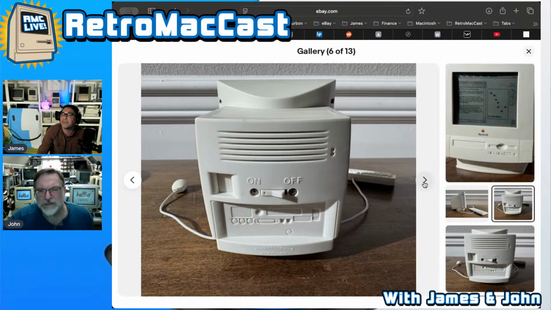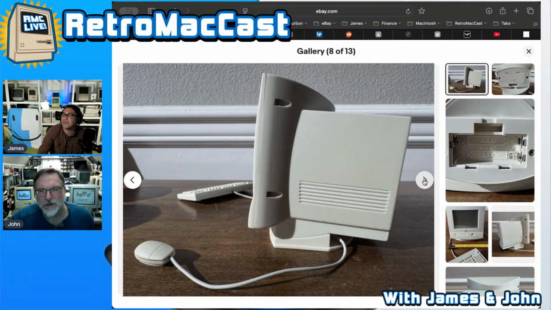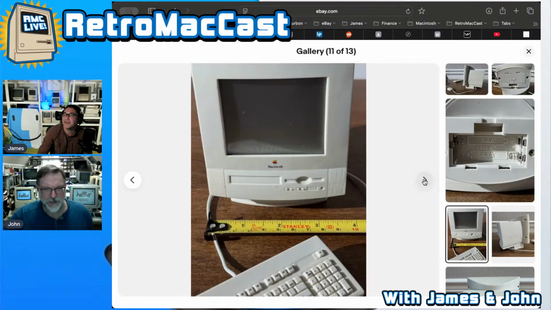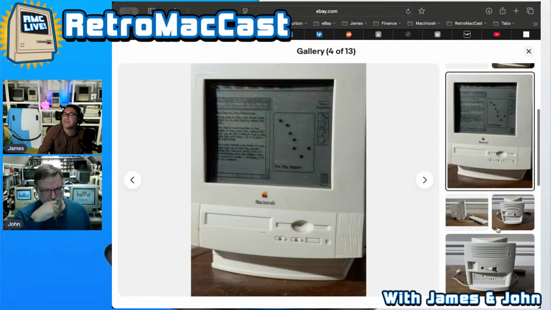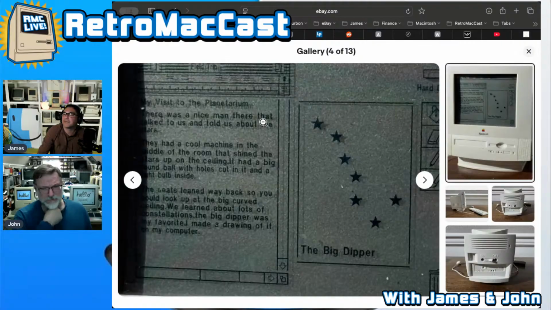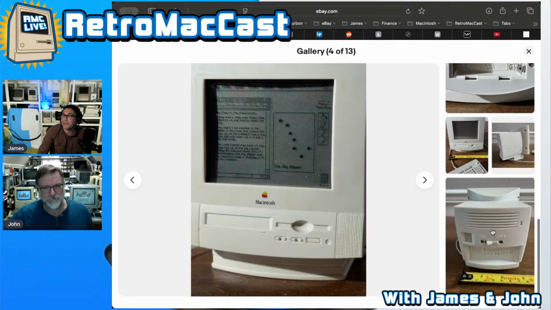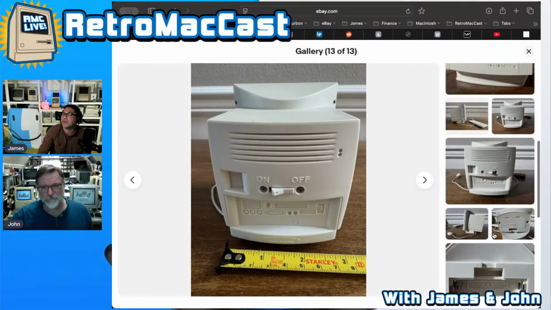The text is actually readable. It's a visit to the planetarium. So it looks almost like a HyperCard or something like that. Kind of cool. This was meant for the American Girl, to go with those dolls. What would you compare it to size wise? About the size of an apple, so to speak. Dimensions? With the tape measure, about 3 inches across, probably 4 inches or so deep. But yeah, fits in the palm of your hand.